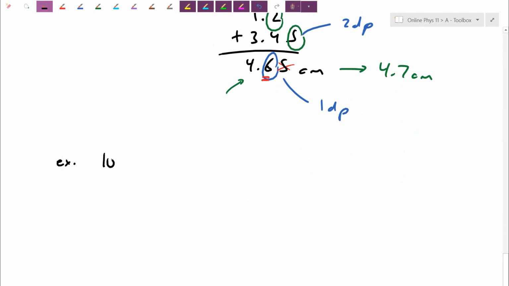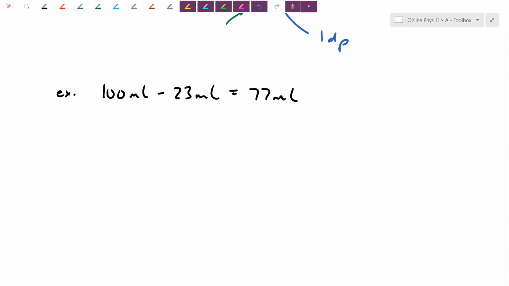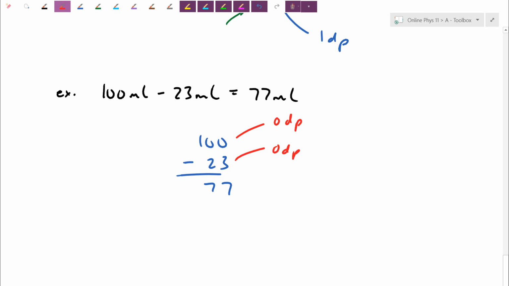So let's take 100 milliliters, that's minus 23 milliliters. You can either do that in your head or a calculator here. 77 milliliters, easy. Right? And in fact, even if you line it up, 100 minus 23 gives you 77. If you use the decimal place rule to the letter, it seems correct. Because you would say here, well, this number here has no decimal place. This number here has no decimal place. Well, the one that has the least decimal place, well, it's still 0. Great, my answer is 0 decimal place. But let's analyze it a little bit more.